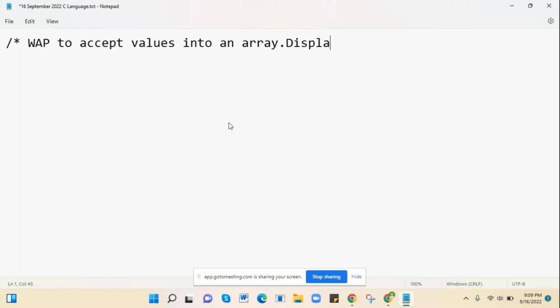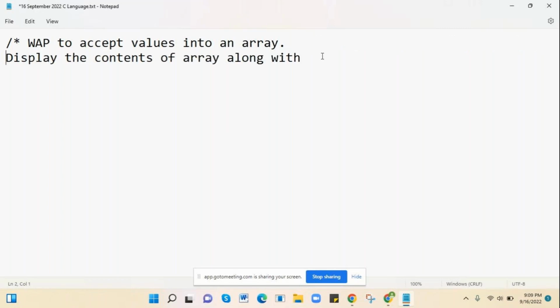And display the contents of the array along with the sum of all elements.